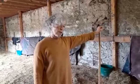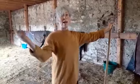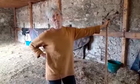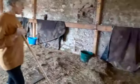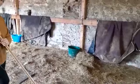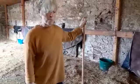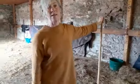But also, when they're standing on this stuff, if they have a pee, it will splash everywhere. And a lot of the guys really don't like to pee on this stuff. It's not very nice. So one use of bedding is to make the ground soft and comfy for them to lie down on. Another one is to just give them somewhere to pee so it doesn't splash up on their legs, and to absorb the pee so that the stable doesn't smell horrible all the time.